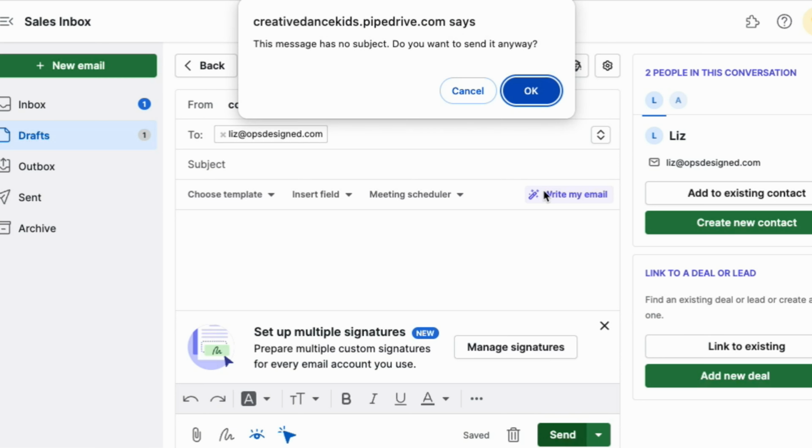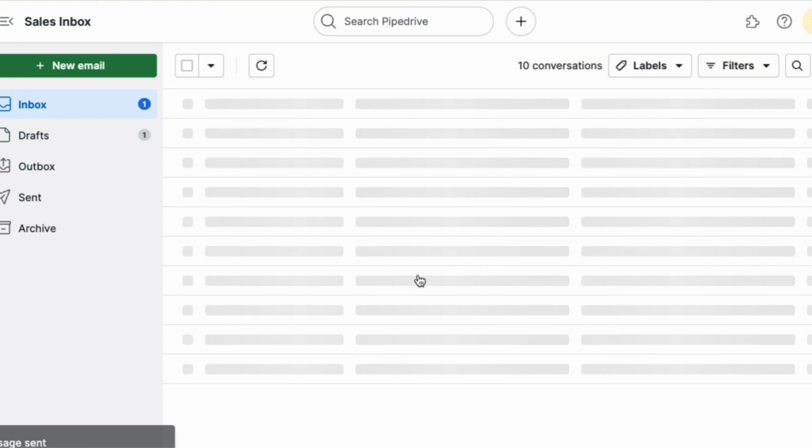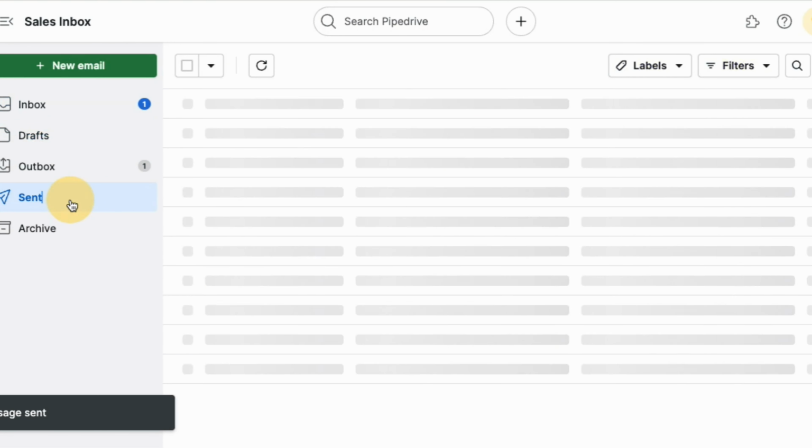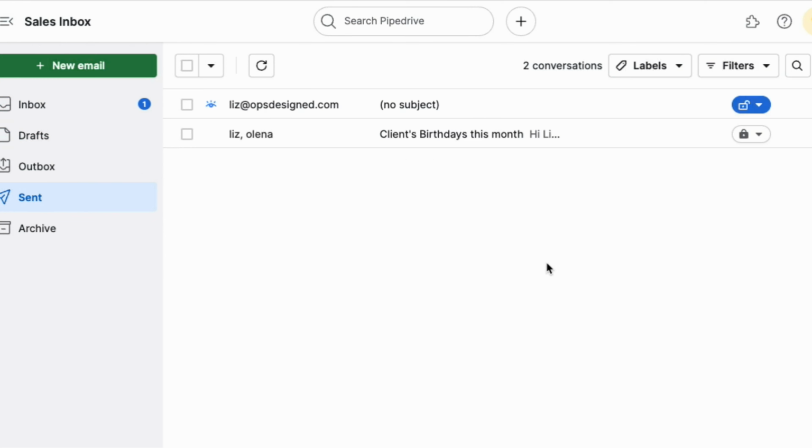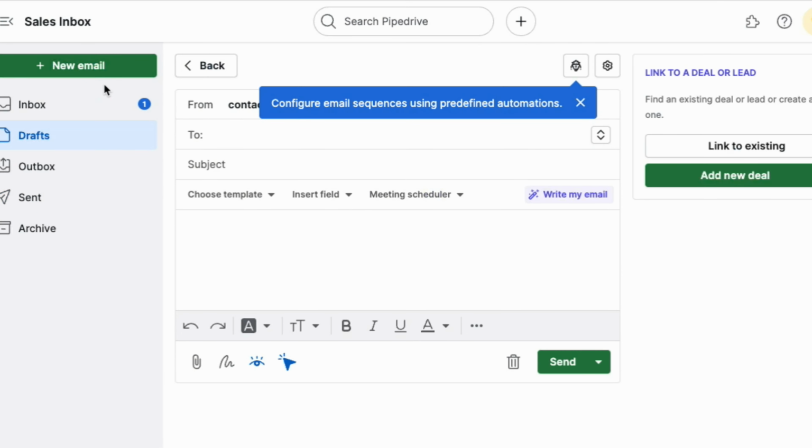So if I click send on this message now, and then I go to my sent mail, you're going to see that that email is now showing up, and you see this little blue eyeball icon. That is the open tracking. So once it has been opened, this will turn a darker blue. You'll get an in-app notification, and the same will happen with link clicks. And then if I go to click and compose a new email now, you can see that those icons are now blue. So again, they are on by default because I have sent through that first email.